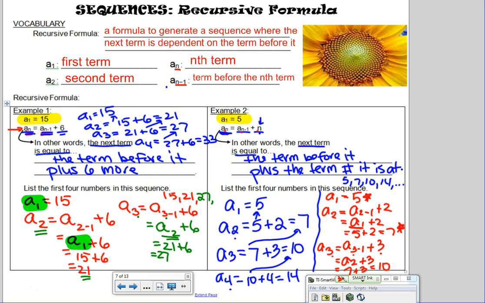Now, it's your choice which way you want to do it. If you can understand how to word it, then you don't have to show anything but what I did over here. If you're having trouble with that, you can always fill in the numbers and then simplify, and you'll be directed on what to do, because after you fill it in, you plug in A1 right there, and you plug in your n right there. Okay, I'm going to stick with the first method with just using the wording.